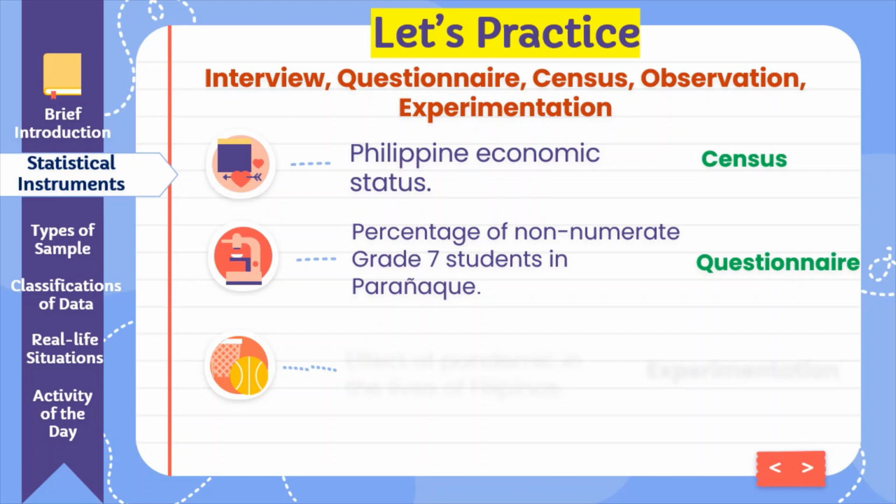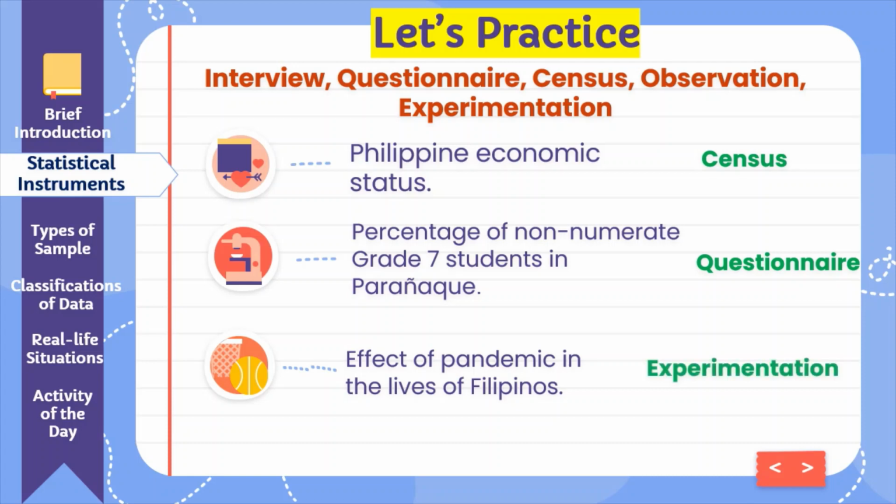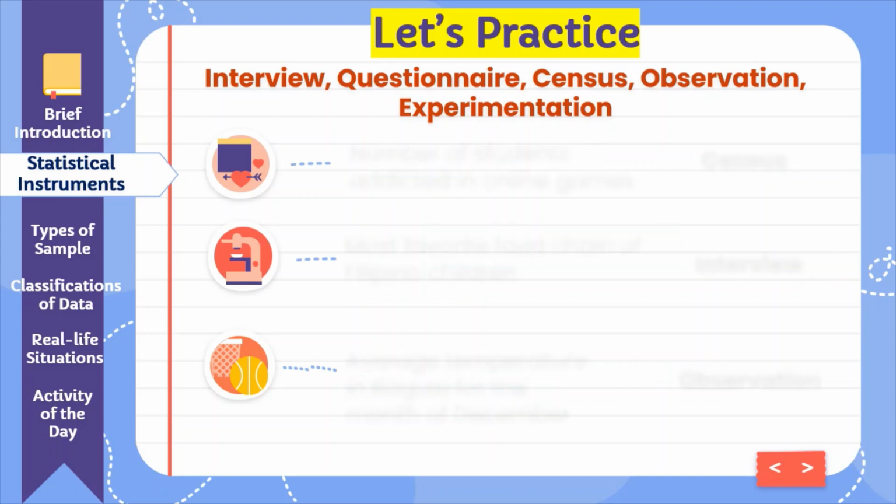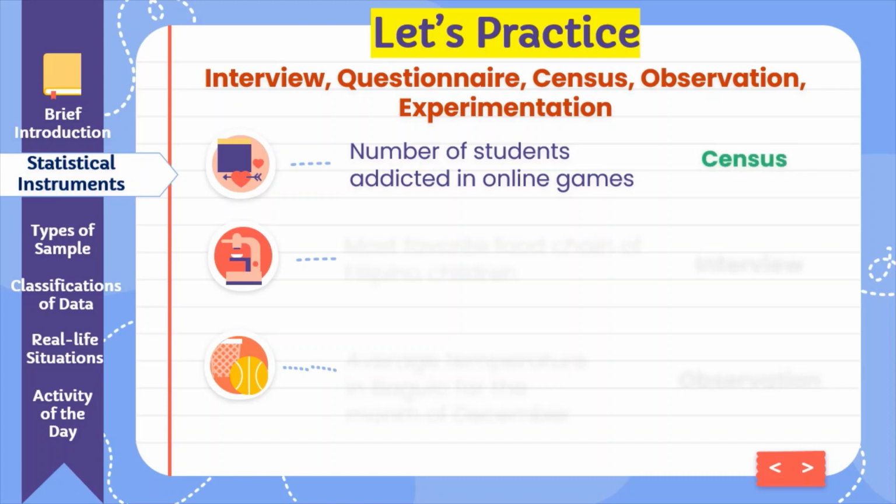Okay? And then, effect of pandemic in the lives of Filipinos. Ano ba yung epekto ng pandemic? So, para malaman natin yan, mag-experiment tayo. Next, number of students addicted in online games. Census po yan. At tatanungin yung mga bata o ano ba yung mga larong ginagamit niyo. Pwede rin pong gumamit ng questionnaire. Pero most of the time, census po. Kasi sa census, ano na po yung interview at saka questionnaire sa census. So, magkasama na po yun.